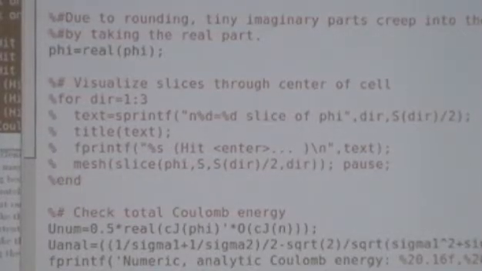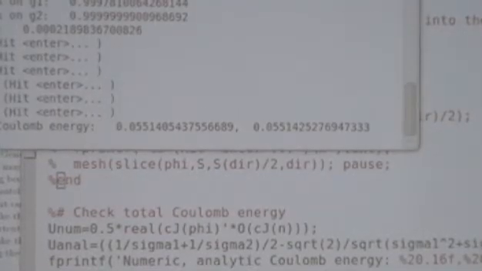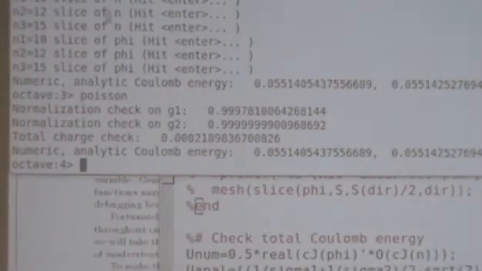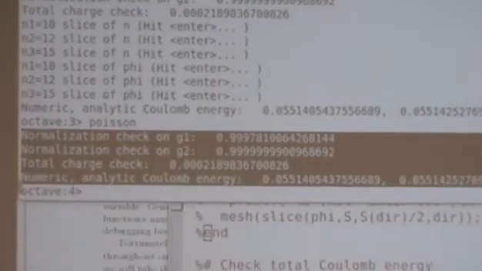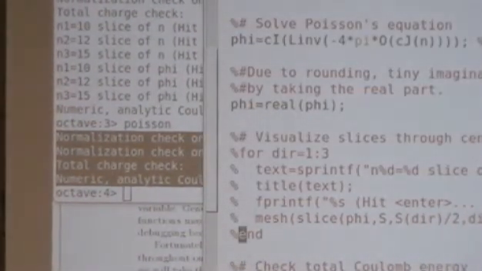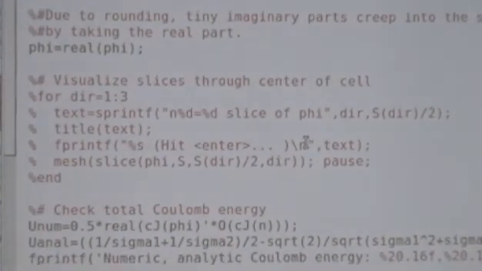Save it, and then I'll run Poisson again, just to see how it behaves. And that's nice, because then it's just giving me my printout here without any of that graphics in the way. And I'll just leave this up for a little while, so you can see what the code blocks look like that I had commented out.